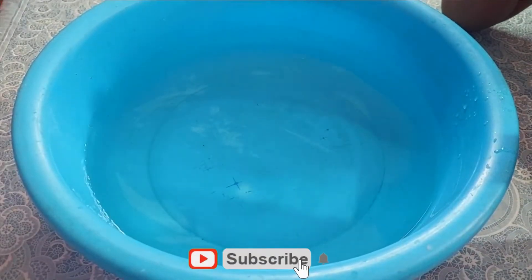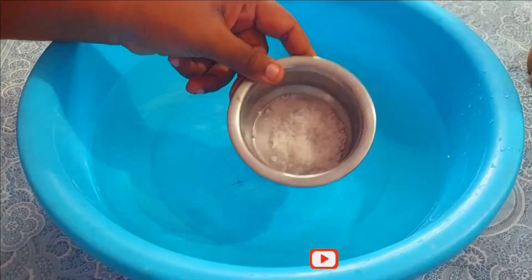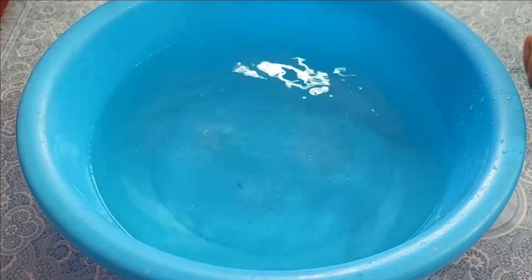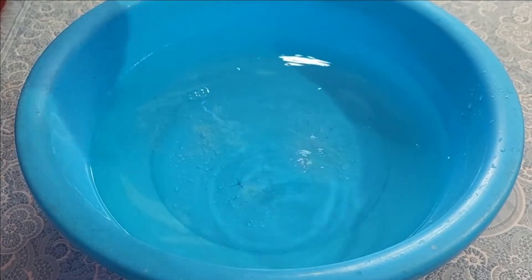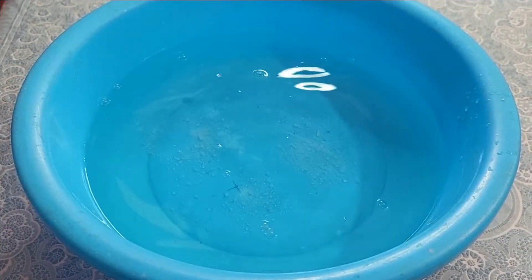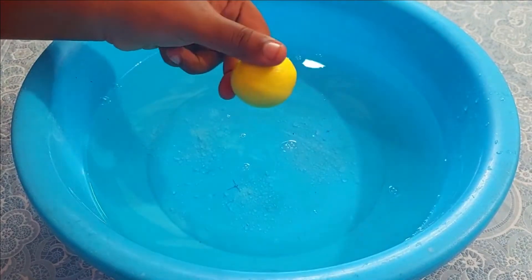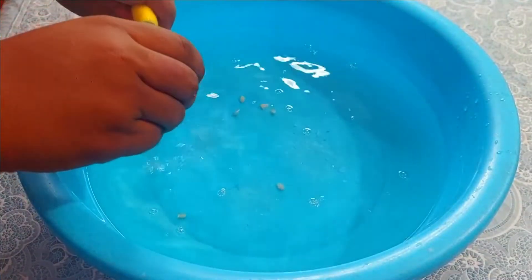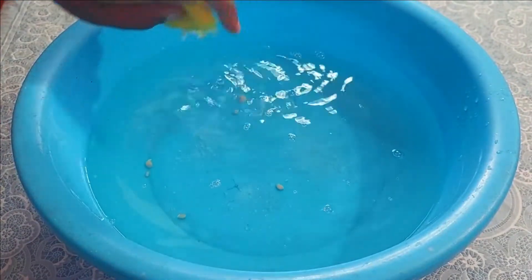As a first step I have taken a bowl of lukewarm water. Make sure it's not too hot because we are going to soak our hands into that water. First I'm going to add a tablespoon of rock salt or coarse salt — it will help to remove all the dirt and stains in your nails and give you smooth skin. Then add a few pumps of body wash, whichever flavor you like. I have also taken a whole lime — lime helps to increase the vitamin C in our nails, which reduces the fragile property of the nail and makes your nails very strong.